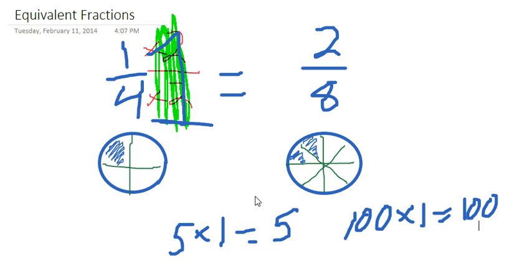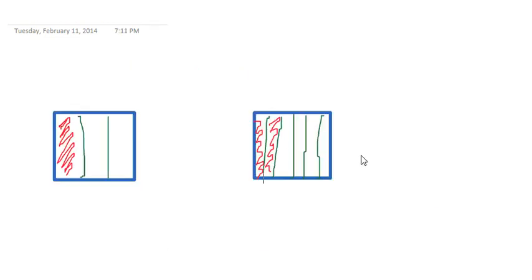2/2 is the same as 1. That's why we get the same amount over here. Let's go to this one. What's my fraction here? I have 1/3. We know that it's equal because it's the same amount, although my picture's not perfect. And over here we've got 2, and what's my denominator? 1, 2, 3, 4, 5, 6.